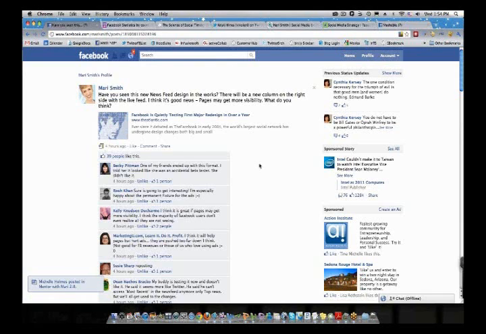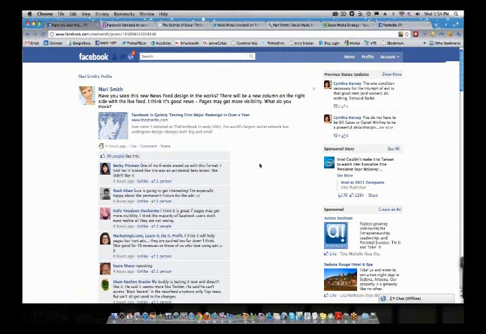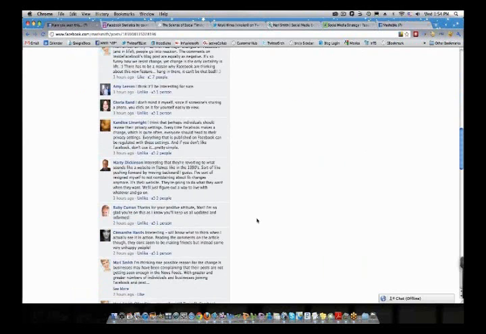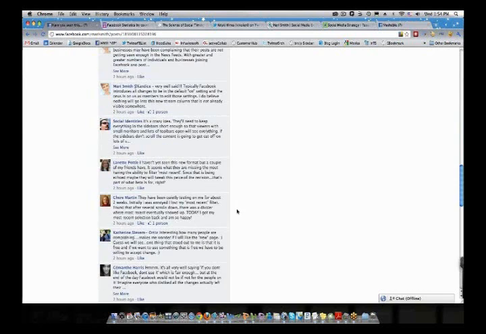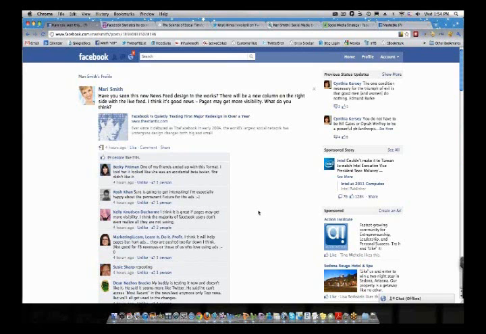And the beauty of having the comments come in onto Facebook is that they're not threaded. I wish they were, but they're all grouped together, versus Twitter, which is all over the map. It's just hard to get all the same conversation in one place. And that's okay. That's just the nature of Twitter.